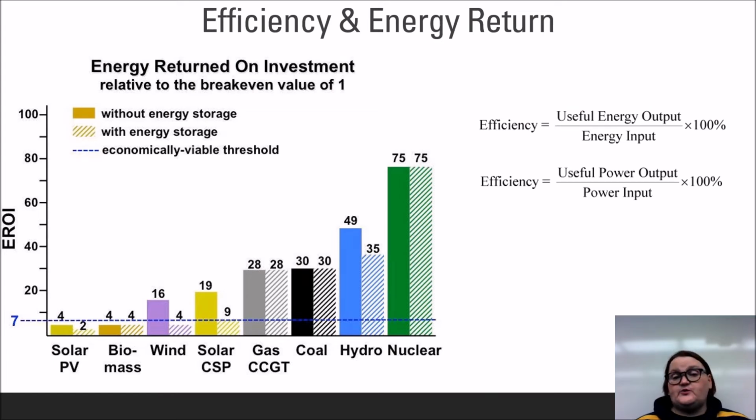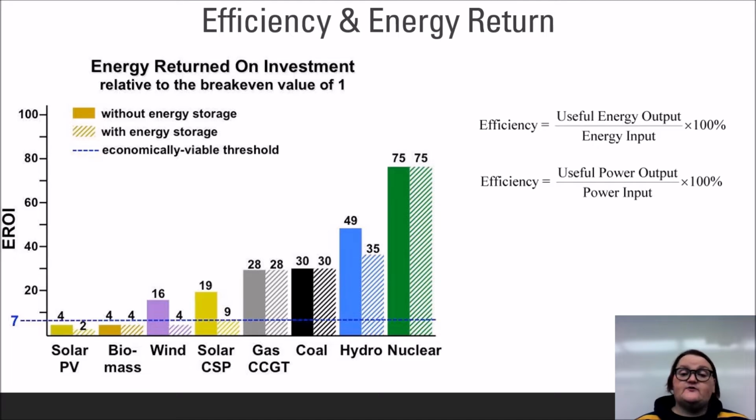One of the first concepts to understand when we talk about energy conservation is how we identify energy resources that are able to give us the most energy for the least amount of effort. This, in essence, is the ROEI, or the energy return on energy investment. Here, we simply measure the ratio of output versus input. An ROEI of 1 means that we get out exactly as much as we put in. To be productive, the ratio must be 3 to 1. To be economically viable, it must be 7 to 1.